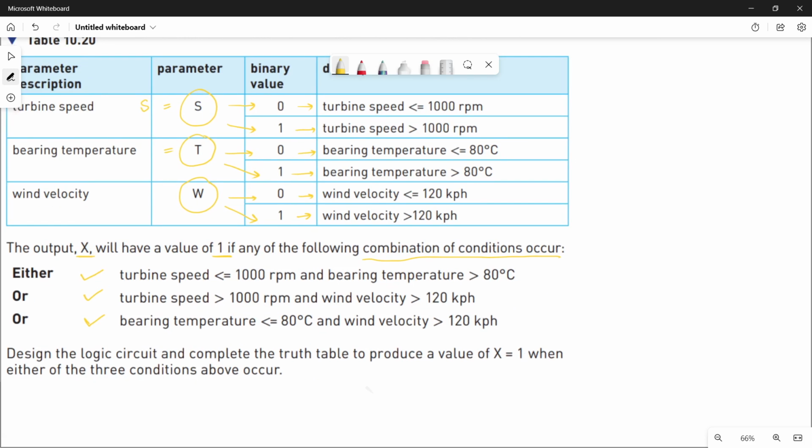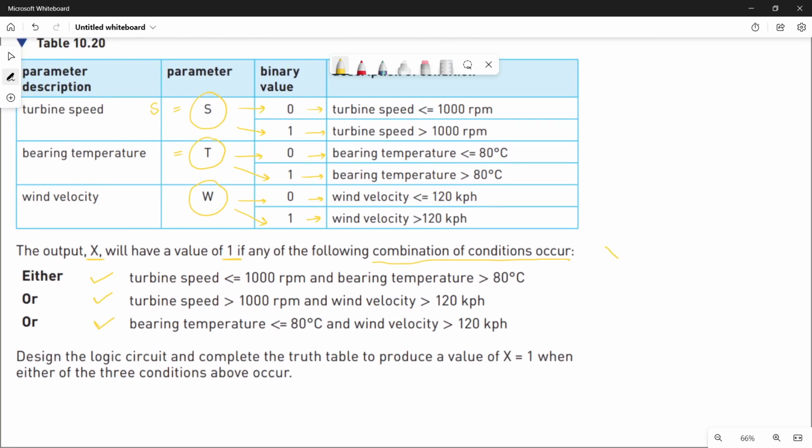So for the value of X equal to 1, we have three conditions: 1, 2, and 3. And remember that it's written OR in between these three conditions. So if any one of these conditions becomes true, the wind turbine will shut down, or the value of output becomes 1.